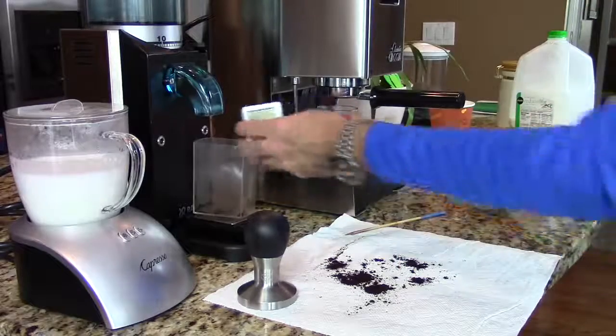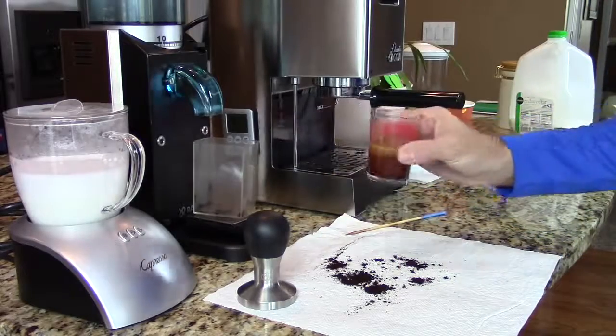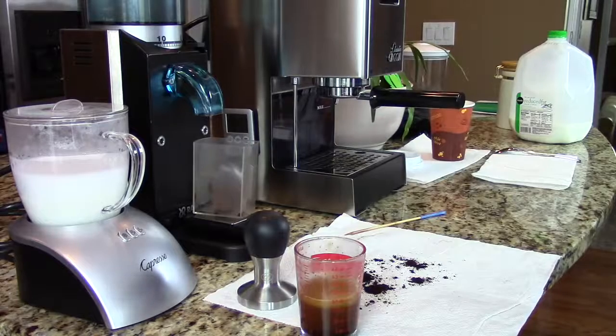27 seconds, right to 2 ounces. Let's take a look at that shot. I can tell you it's going to be pretty awesome. It's doing its deal there. As you can see, what do they call that?